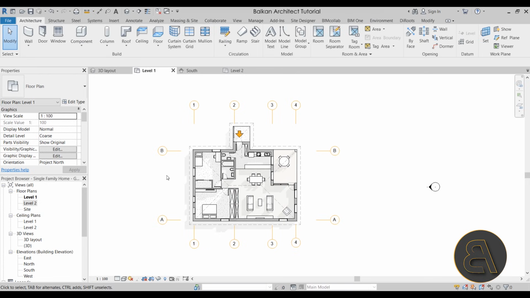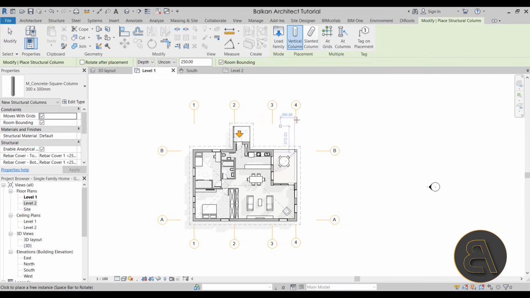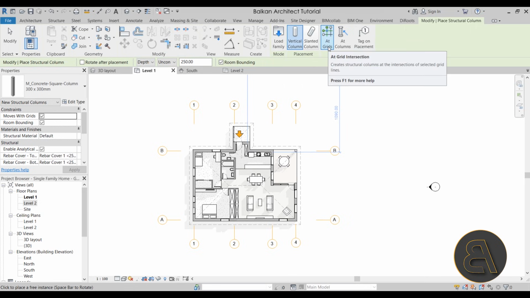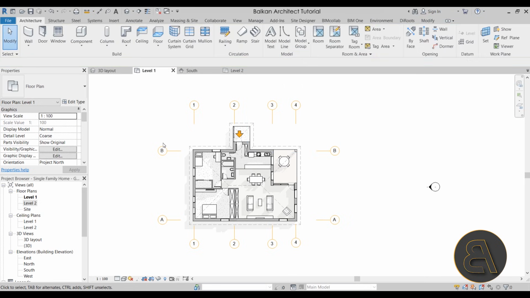That's everything you need to know about creating grid lines in Revit. They are really useful. They can host the columns and so on. So if you want to place a column, you have the ability to place it at grid intersections and so on. So they do have a lot of useful functionality. They keep your floor plans in order, and they help you work and take the construction part into consideration when working on the layout. So I think that these are really useful, and that's how to place them.